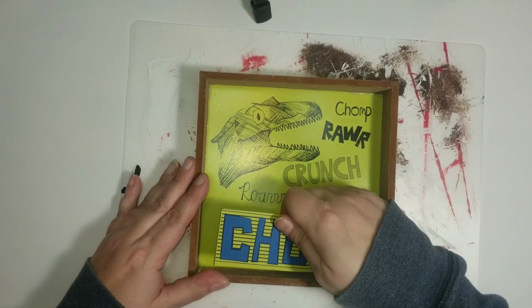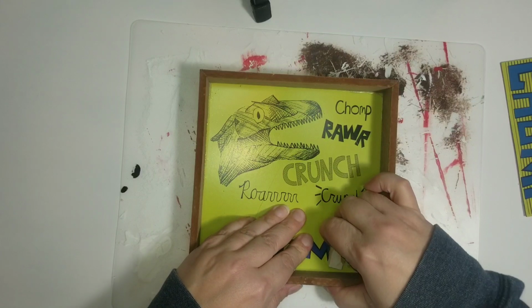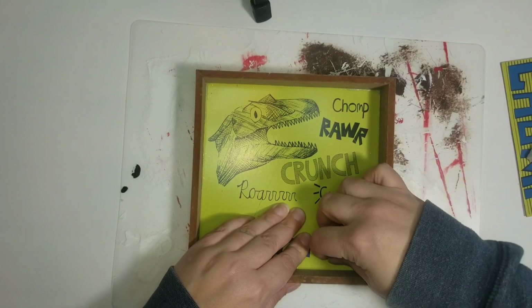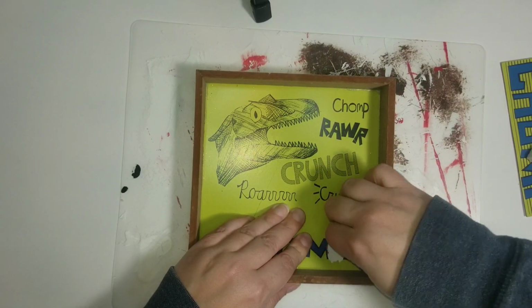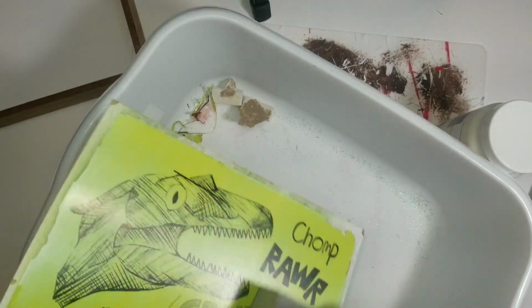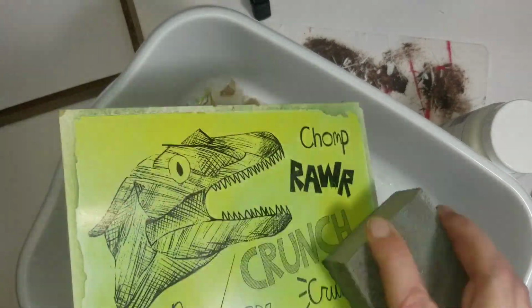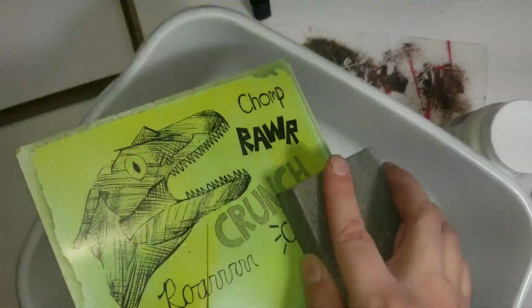So to get started with our first DIY, we're going to take one of these square decor art pieces from the Dollar Tree, and we're just going to take off that 3D decorated element. Next, I'm going to sand down the front of this little sign. I tried to take the paper off, but it was really stuck, so I decided to just sand it down and make it as smooth as I could.